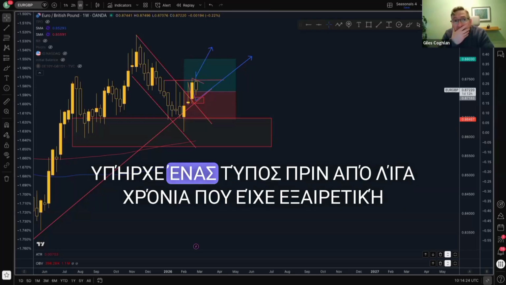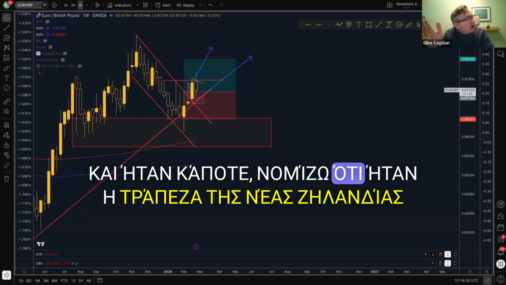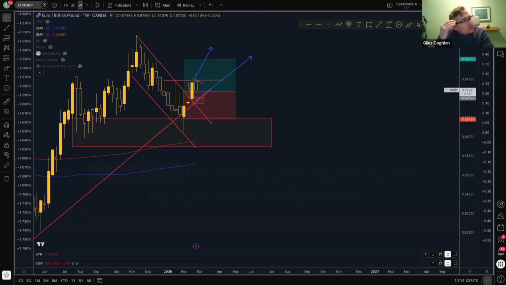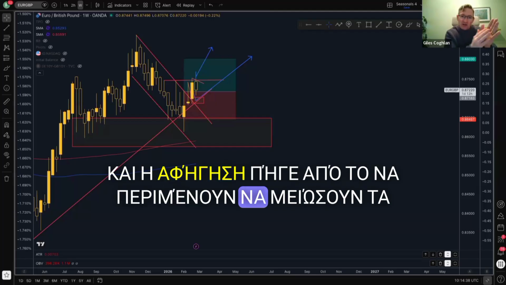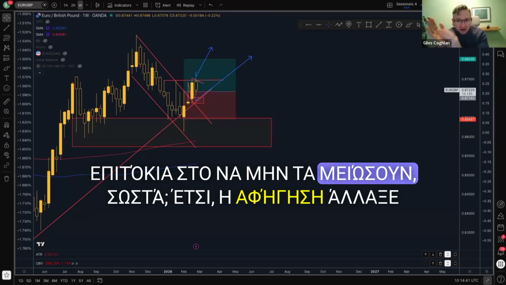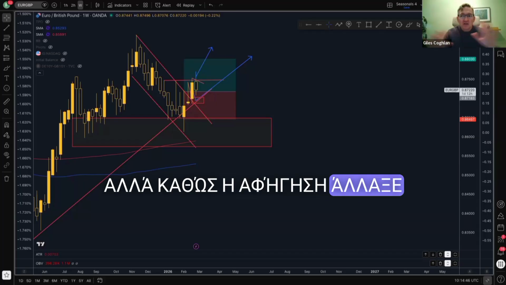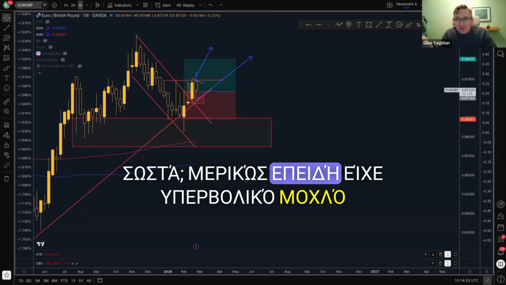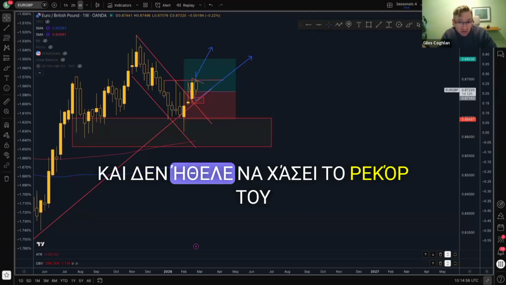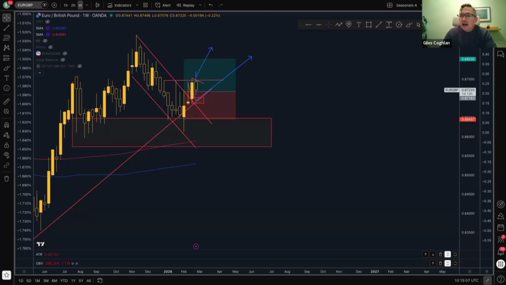And I've seen it before. There was a guy a few years ago who had a great track record, a macro fundamental trader, and I think it was the Reserve Bank of New Zealand. He was expecting them to start cutting interest rates, and the narrative went from them being expected to cut interest rates to not cutting interest rates, right? So the narrative changed, but it took place over about 6-7 weeks. But as the narrative changed, he couldn't just let go of the trade, partly because he was over leveraged, and then he didn't want to lose his track record, so he just couldn't close the trade. Do you see? Yeah, good, excellent.